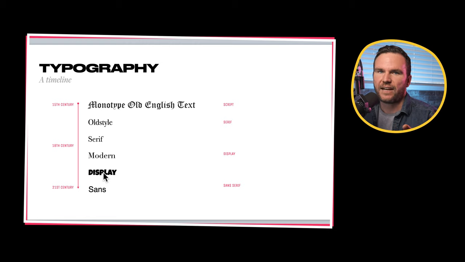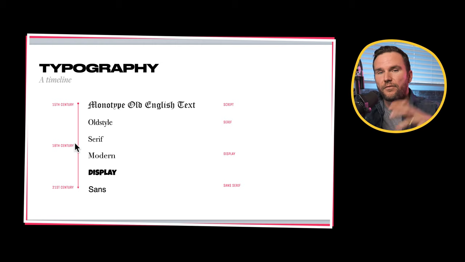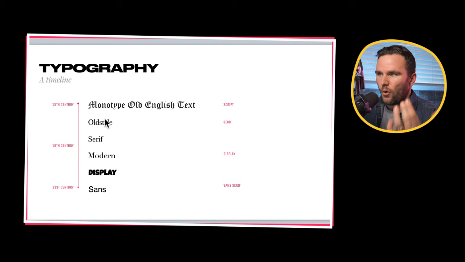Then you got more display-style fonts now that we had access to computers and screens. Once you got into the 1950s and 60s, the style that was happening was a little more quirky, and you'd start to see these display-style fonts bleed into sans serif fonts, without the accents and all the funny-looking squiggly things. We'll dig into that. So that's how typography evolved. We also have access to all these old fonts, and there are uses where we would use them, but you can see how it evolved over time.